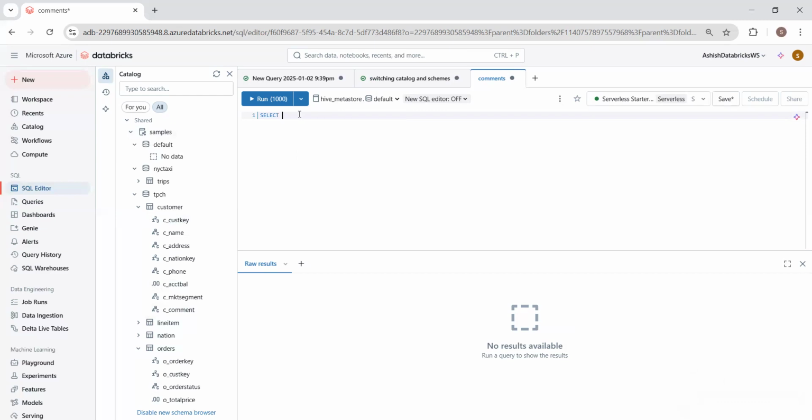So I will say simply select, use catalogs, use catalogs, schemas.